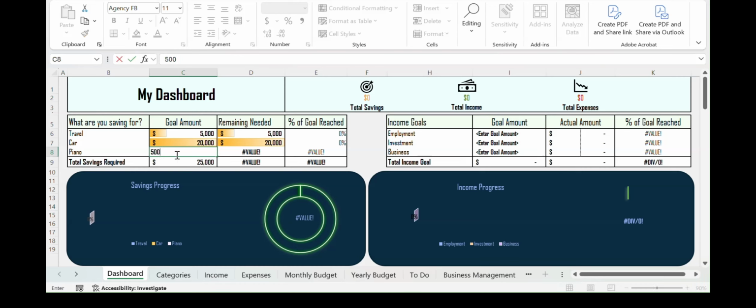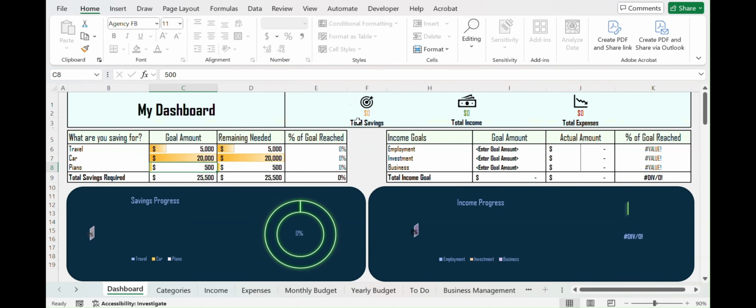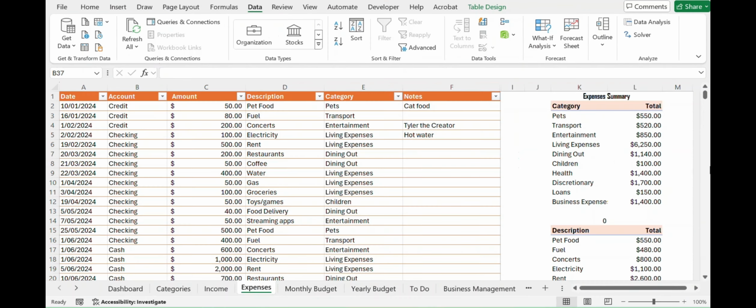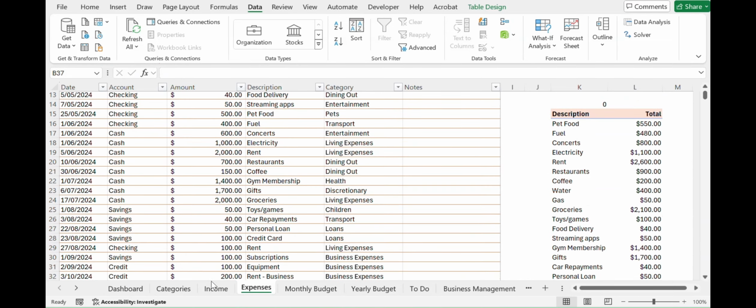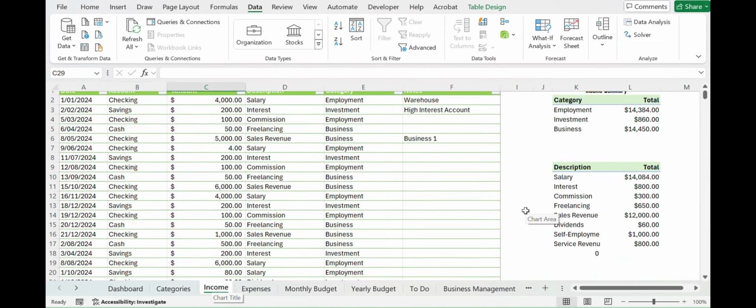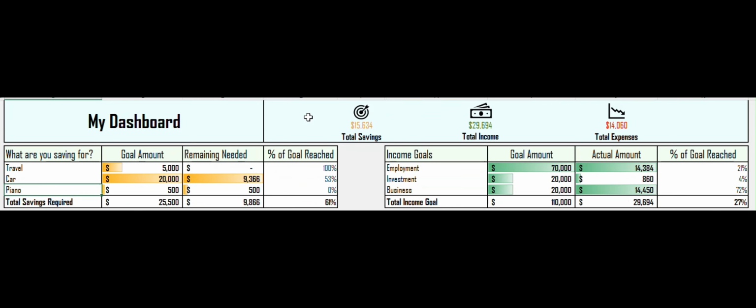The system prioritizes the first goal on your list. Once you've achieved that goal, it will move on to the next one. The last column displays your progress as a percentage, so you always know how close you are to reaching each goal. As you start to enter transactions into the income and expense sheets, you will see how it affects the remaining needed and percentage columns. At the top of the sheet, you'll notice that your total savings amount has increased. This change is also reflected in the updated remaining needed and percentage values, which now provide accurate amounts of how close you are to reaching your goals.